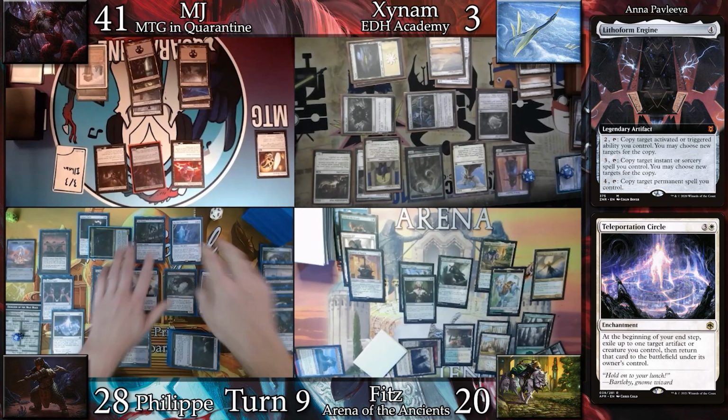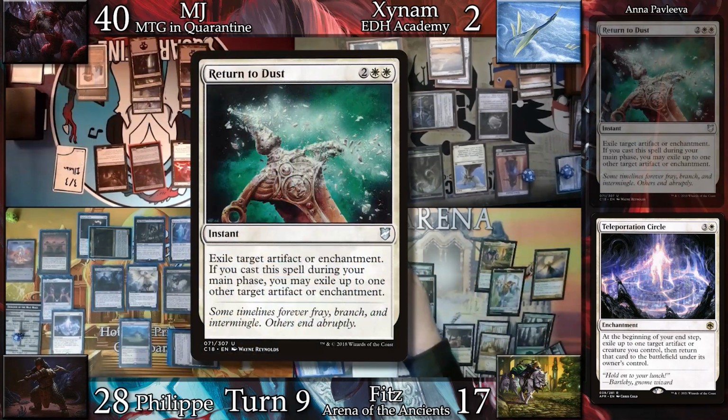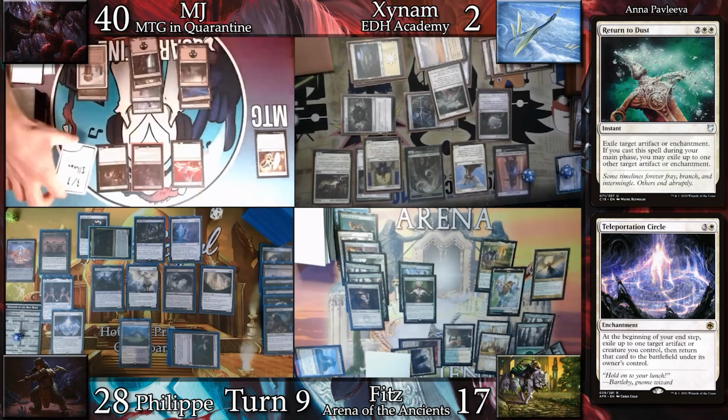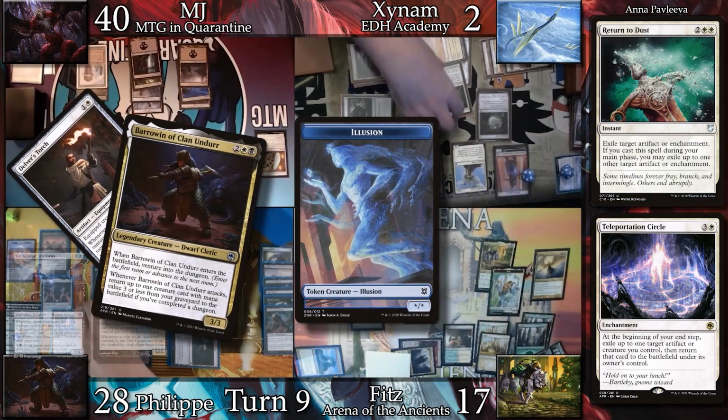Fitz reacts by sacrificing it to Greater Good. Xynam reacts by casting Return to Dust on the Teleportation Circle. Fitz draws 4 and discards 3 non-creatures. MJ declares the Illusion as a blocker.